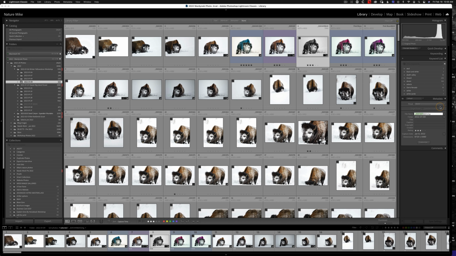just this section here, and I'm going to hit Command C to copy. That'd be Control C on a PC. I'm going to go to my one that says Pink Bison, click on it, and I'll just paste that in there, Command V, Control V on a PC, and I go to this one, Command V, and hit Enter. And so you can see our file names change. Now, when we do a search for that number, these will all show up together. And that's just a little bit of a personal preference as far as having that file number in there. It's up to you. It's not really needed, but I like it for organizational purposes.